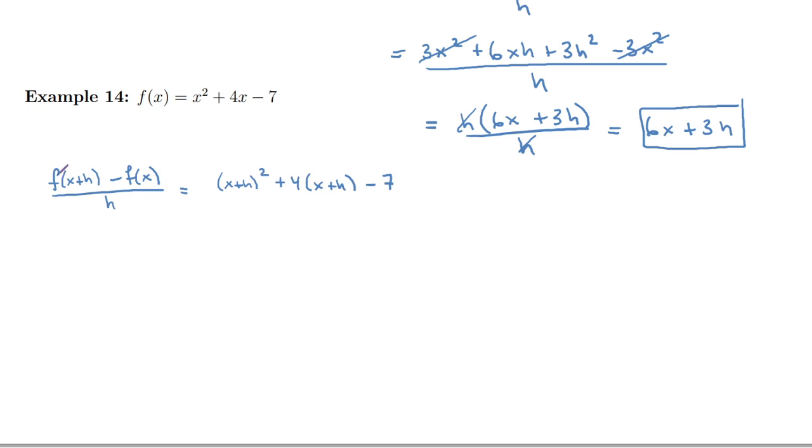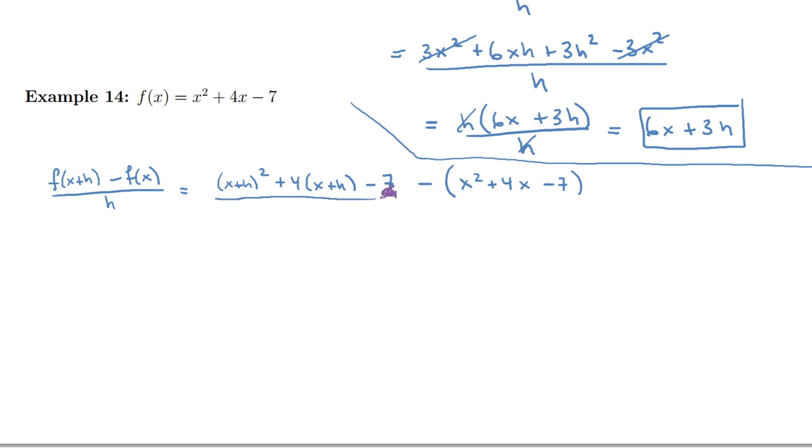So again, when I'm computing f of x plus h, wherever I see an x, I'm going to have to replace it with my input. My input in this case happens to be this x plus h, so we're going to have to replace that in these two spots, right? Here where it's squared and here where it's multiplied by 4. And then subtracting the entire function, let's put that in parentheses so we don't make a mistake. So I'm going to subtract x squared plus 4x minus 7. All right, let me add a little line here so we don't combine stuff. And then this is all divided by h.